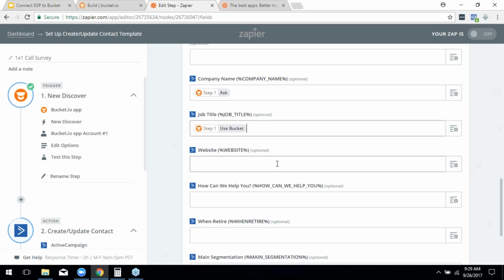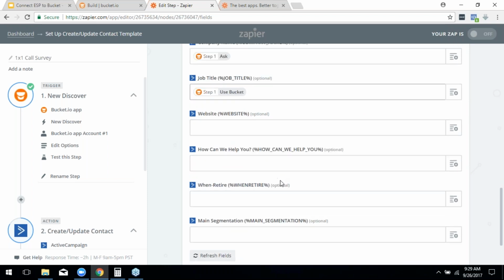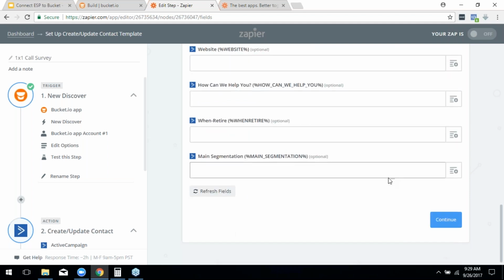So this subscriber in my email list, I would know everything I need to know about them to segment them and email them later based on their choices. Is this making sense to everyone, how to use the Zapier tags inside of Zapier once you're setting this up?